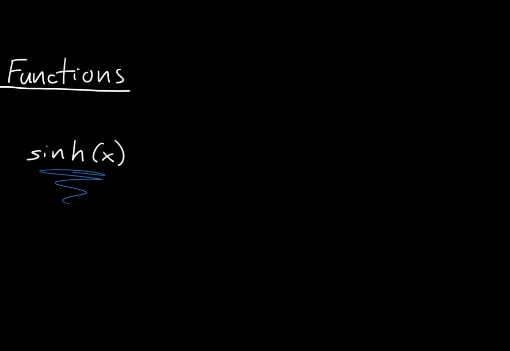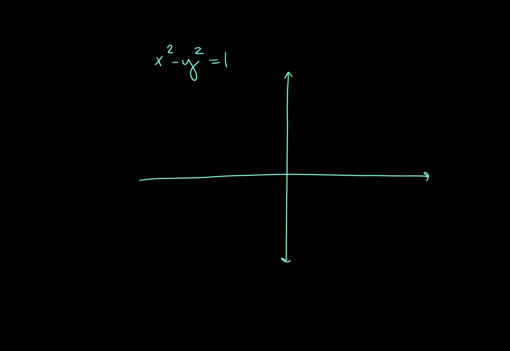So indeed, they are called hyperbolic functions because they are related to the hyperbola. So let's imagine I have a hyperbola. Give me 1 second. It looks like this. x squared minus y squared is equal to 1. What that's going to look like is something like this. Hopefully you remember this from pre-calculus. It looks something like this. It's got these two branches. So that's what this curve looks like.